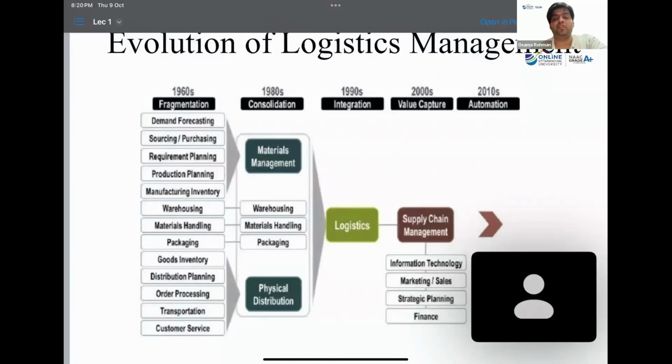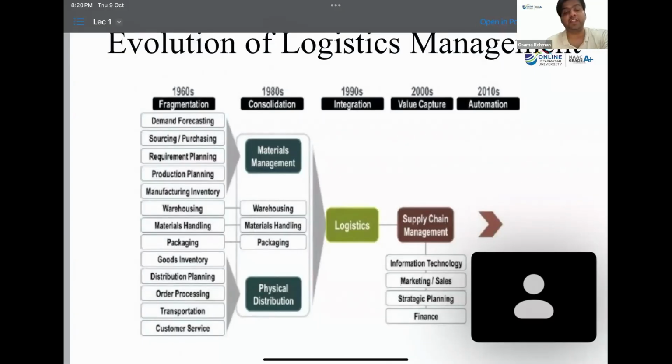And the last stage was automation, the digital and global logistics era. So logistics transformed through digital technology and globalization. Basically artificial intelligence, machine learning, Internet of Things, big data analysis, everything entered during the 2010 era. And the growth of e-commerce and express delivery services focused on customer experience, sustainability, and real-time visibility. The goal was a smart, sustainable, and globally connected logistics network.